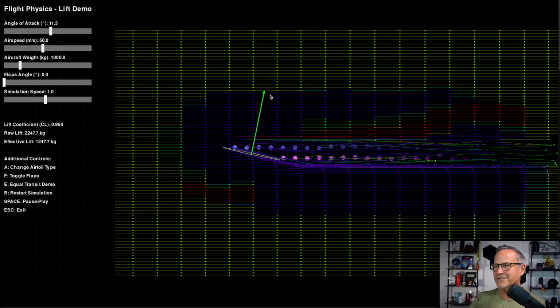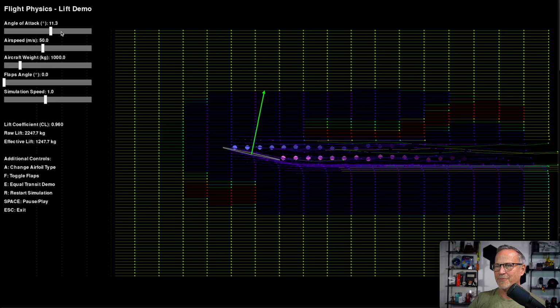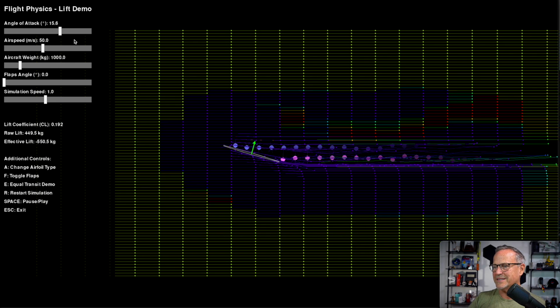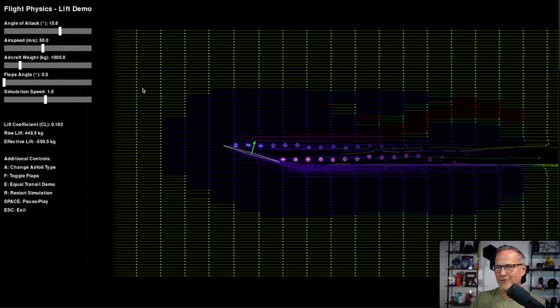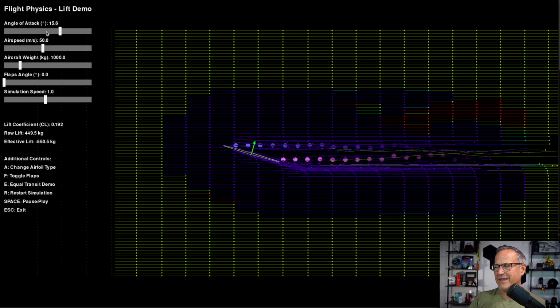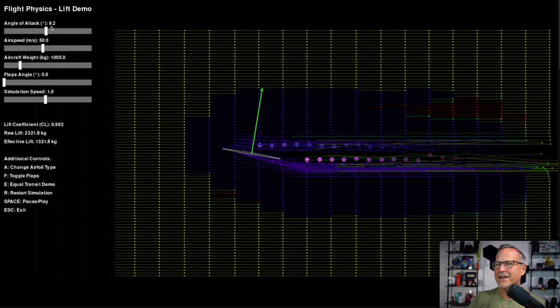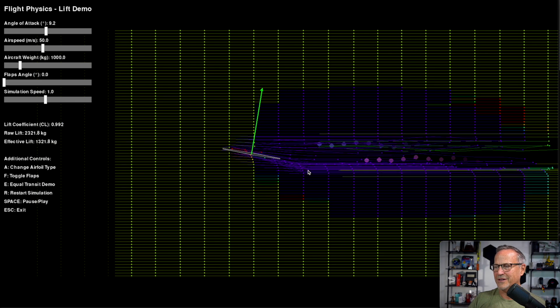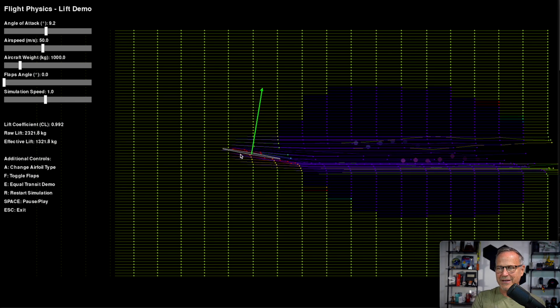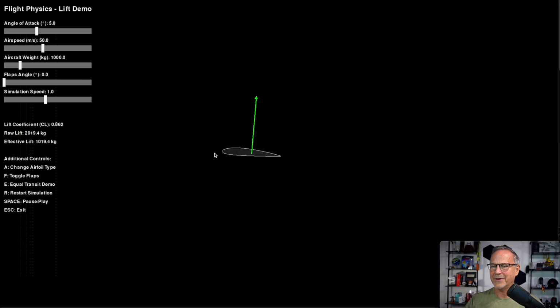So anyway, you can also see that the force vector is starting to point more and more backwards. And so as we tip this angle more and more, we get more and more towards the back end, which is more and more drag and less lift. So that's all a negative thing. But anyway, if we reduce it down to like 9 or something like that, we get quite a bit of effective lift, even for this rectangular shape. So let's go ahead and reset the animation here.